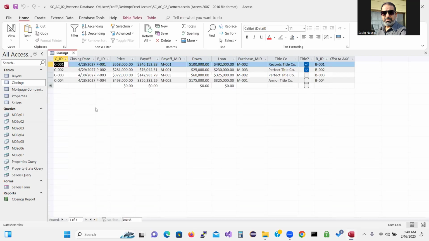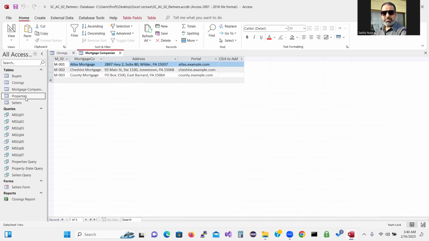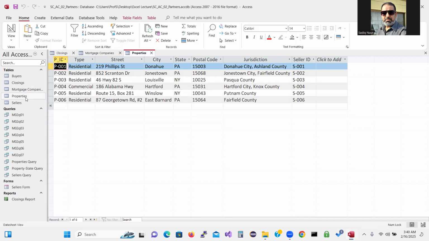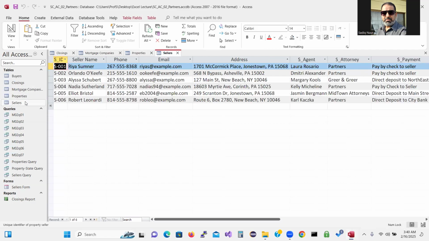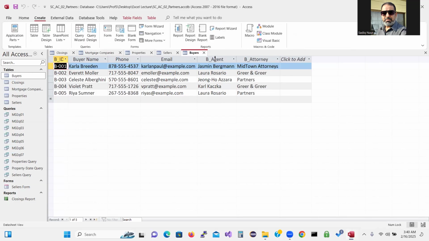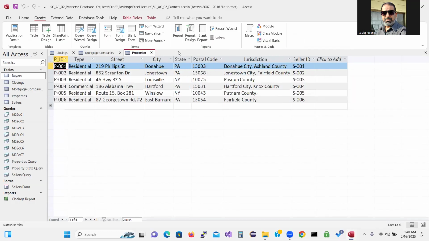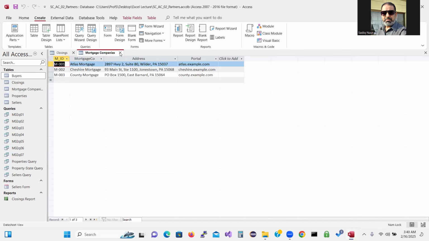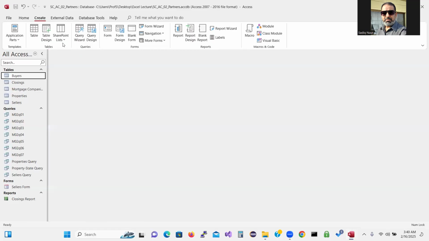So let me see what we have. So I'm gonna use the closing again, okay? So I will say create, and I will close all these tabs. Hit the X to close it.